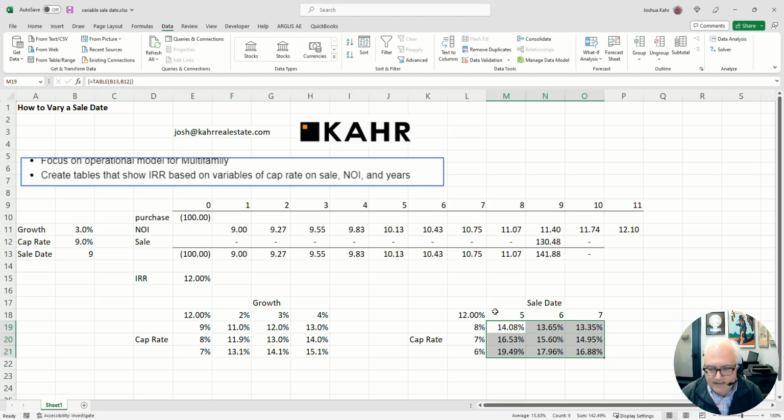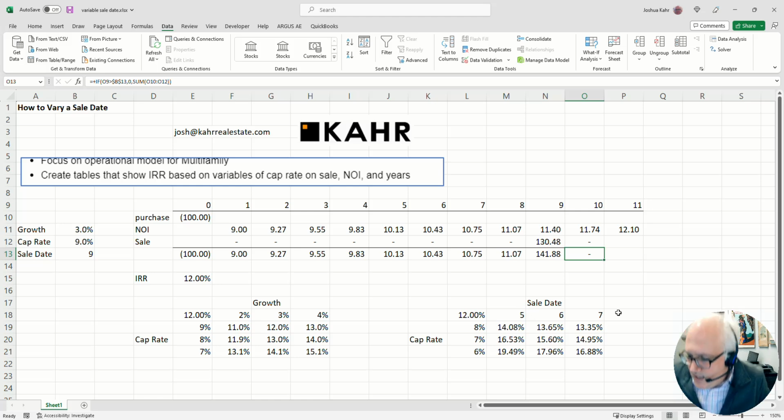So I think the secret to building this, to the extent that I can use the word secret, I'm just trying to get my little air quotes here. There's my air quotes. To the extent that you can do to get this to work, you're basically saying two things. One, show the sale only in the year in question, and two, stop adding stuff up if you're after the sale date. And assuming you do both of those, I think it's relatively trivial to answer that question. And that's a very common question in cases and problems and just in life. I mean, if we hold it for 5 years, what happens? If we hold it for 10 years, what happens?